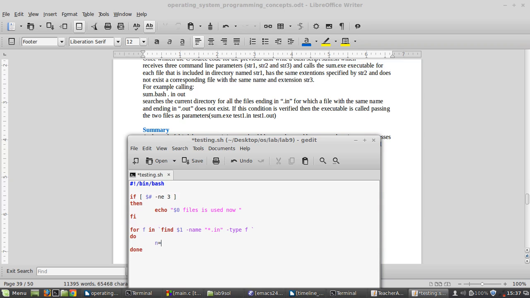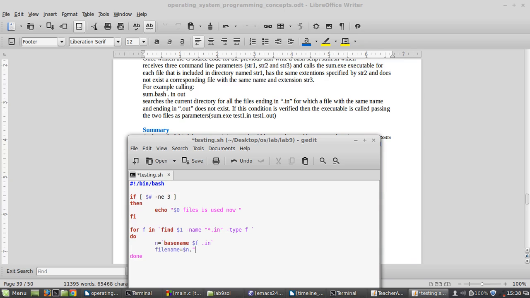Okay, so we have to check out the file name, that is $f, is it equal with another file that I have to check, that will be of the same name but the extension will be different. So what I have to do is I just assign here the base name, the base name of this file. For each file that is read, it is passed here, it is checked for the base name, and the extension will be something like .in, right? So we just get the name of the file.